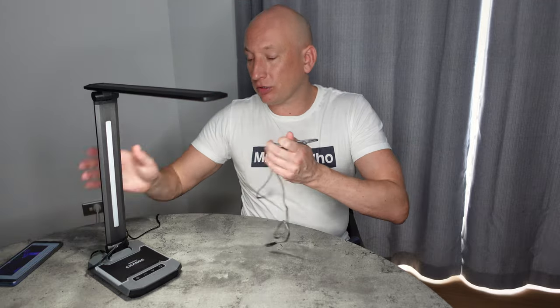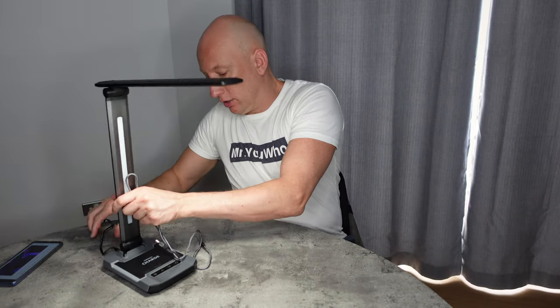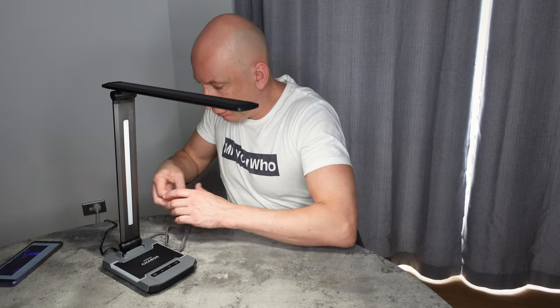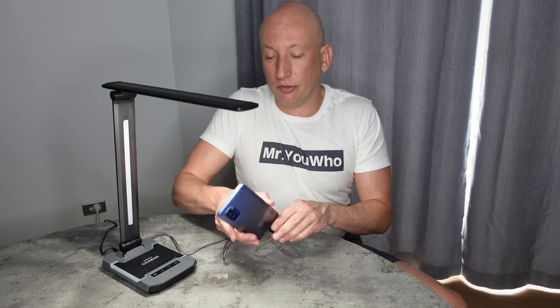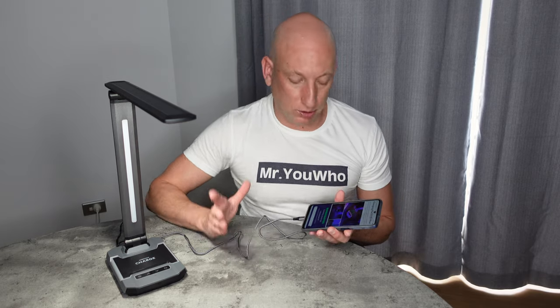One of the other great things about the lamp is it has wireless charging. Looking at the base of the lamp, you've got the port in there. It's as easy as grabbing the USB-C charger that comes with it, plugging it in the back, and then plugging in your phone as well, so you can also sync up your phone. The great thing is it's fast charging too — the wireless pad and USB-C charger provide super quick charging, which means you don't have to worry about messing around getting the lamp working.